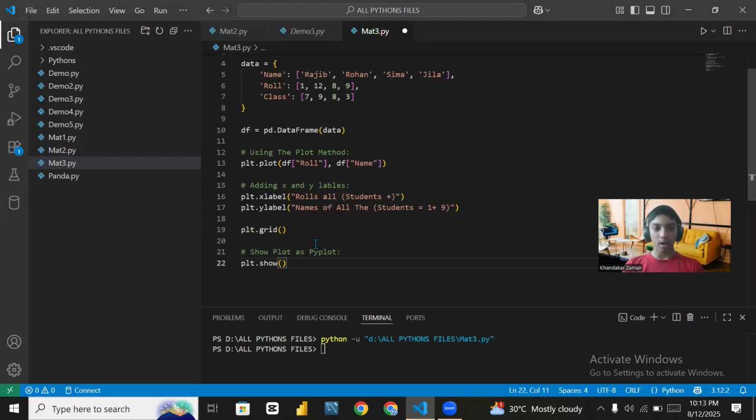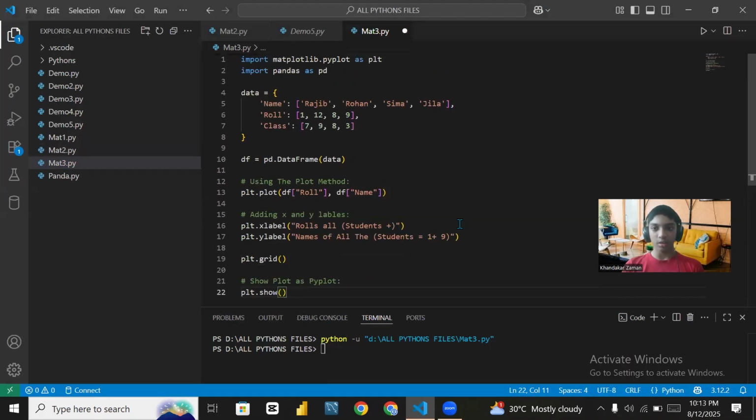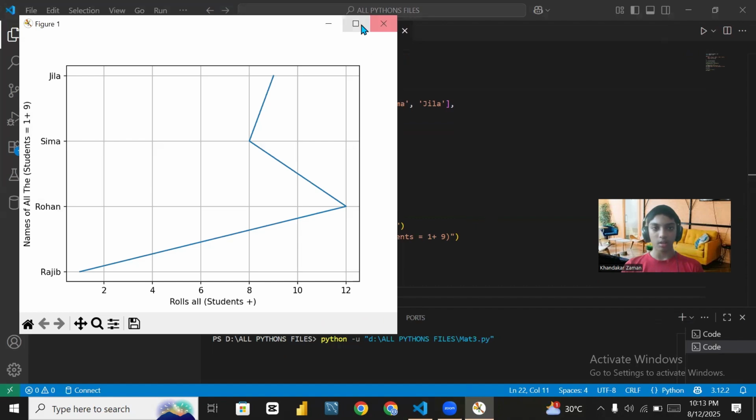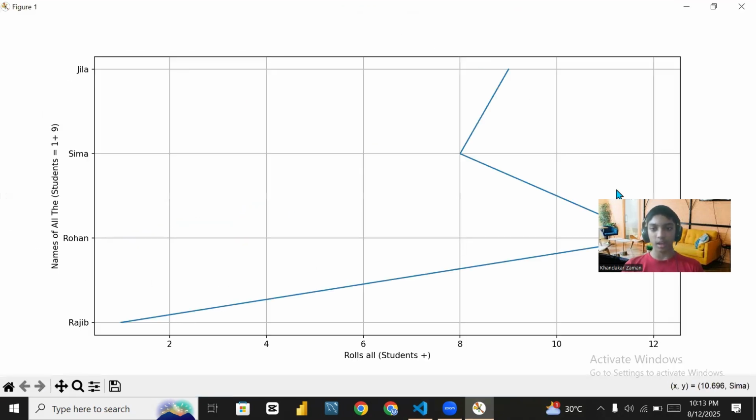Now we run this code. Firstly, we see whether there is any title or not. Click the run button and the code is running. Now I maximize it and hide myself.